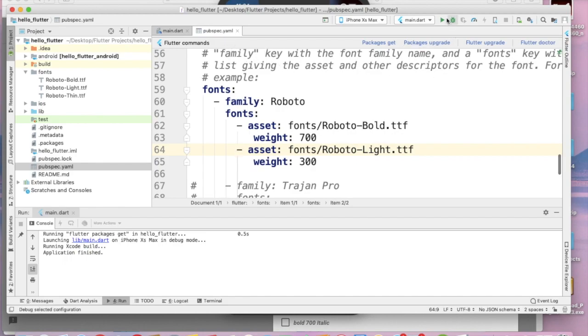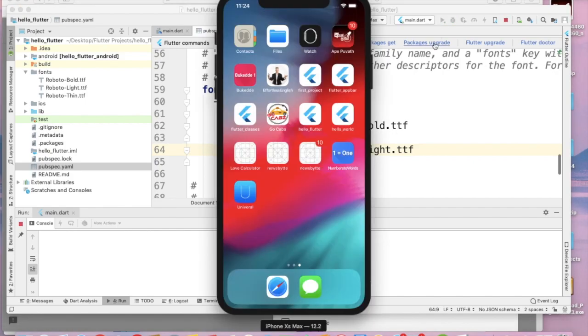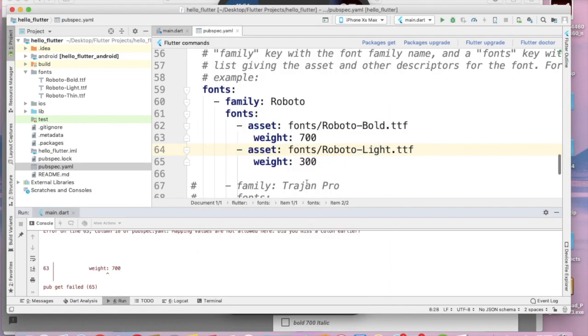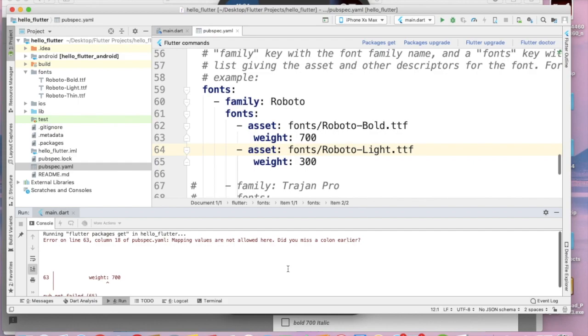Okay, because spaces are significant in this pubspec.yaml file. Let's run the app now. Oh, there's an issue about weight. I think to resolve that, I'm going to check the spaces again.